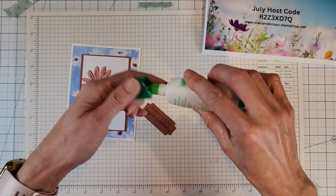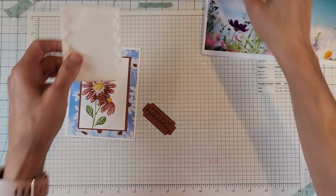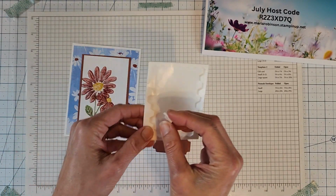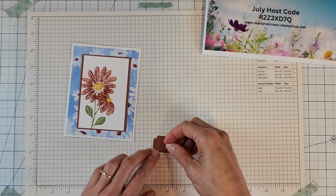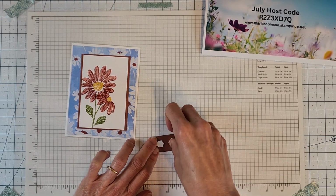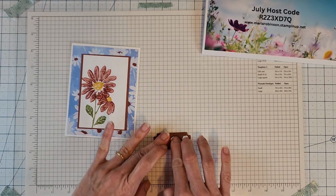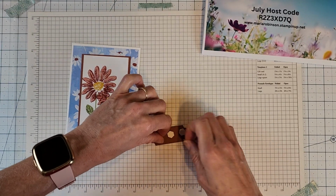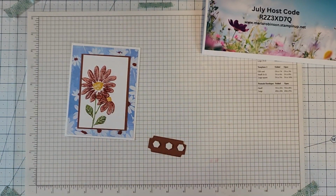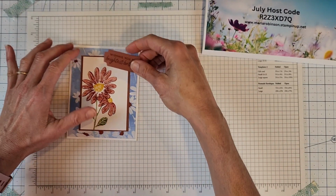All right, I'm done with the glue. I'll get some dimensionals. Put them on the back. I think 3 should be good. One here, and the next one over here. Peel off the backings. And we will put this up here.